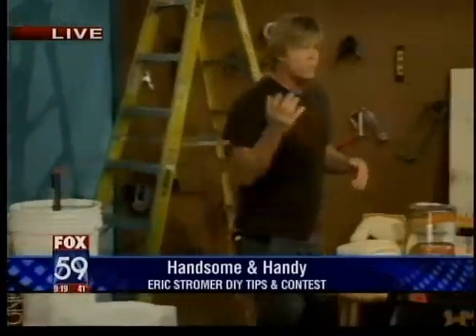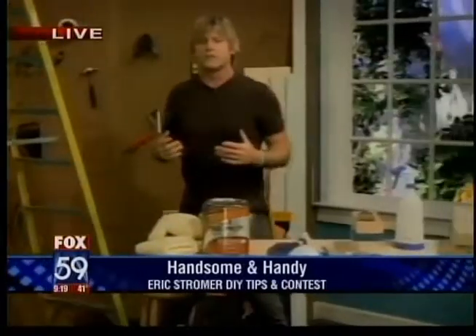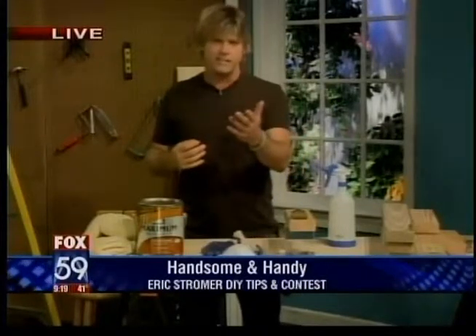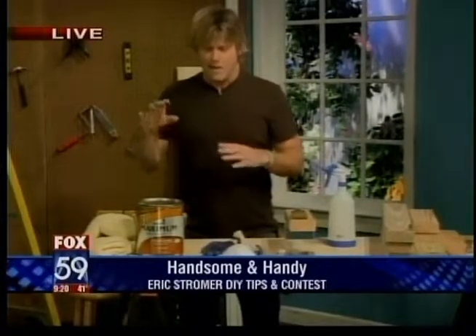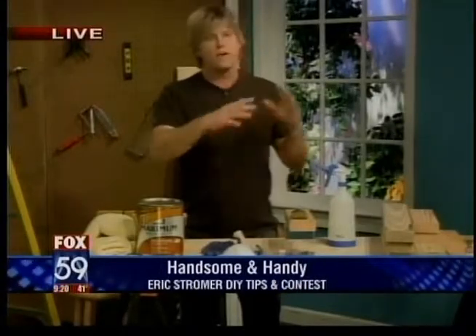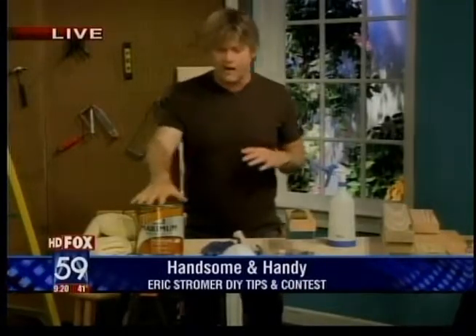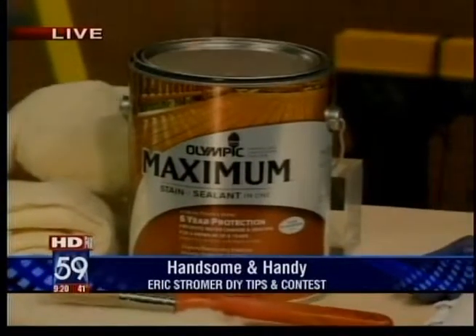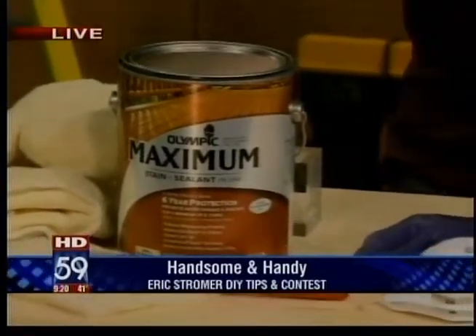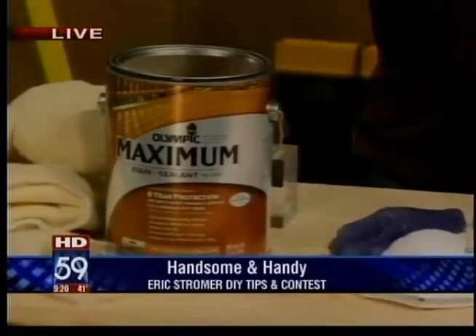And then the outdoor area — we're spending so much time with outdoor living now. We've got great decks, beautiful barbecue centers. It's a great place to spend time with the family in the summer, especially in Indianapolis. I'd love for you to consider staining your deck, fencing, or gate areas. This product, Olympic Maximum, comes in 140 different colors and gives you the ability to create a whole new template outside with pops of color everywhere.